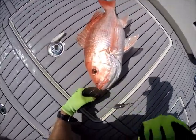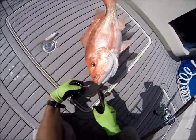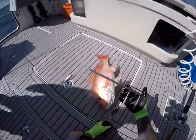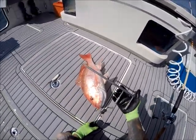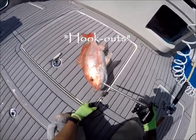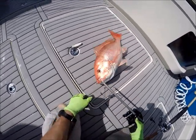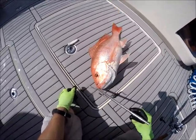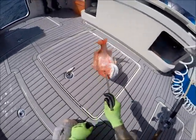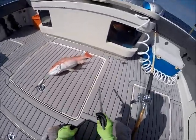Same thing for sharks. I hooked a shark a while ago on this same setup, and the only reason he didn't bite through it is because it hooks him in the corner of the mouth like this. Great tool right here. I use the heck out of this thing. One of the best tools I've ever had. Call these hook outs, right? So we're getting the hook out. Got a little slot here, angled. You just grab that hook, squeeze it to where the point's pointing away from you, and give it a little yank usually, and it just pulls right out. Real great tool here.